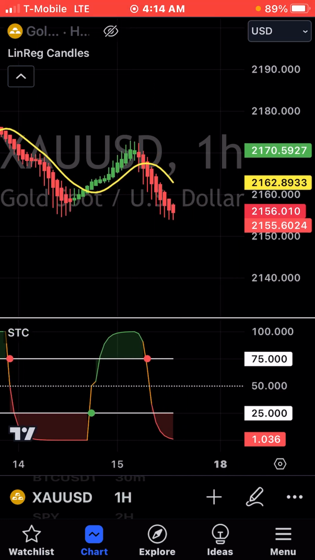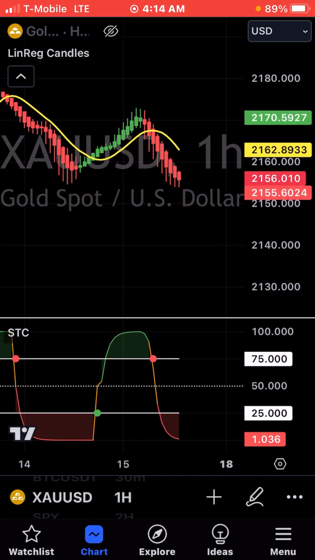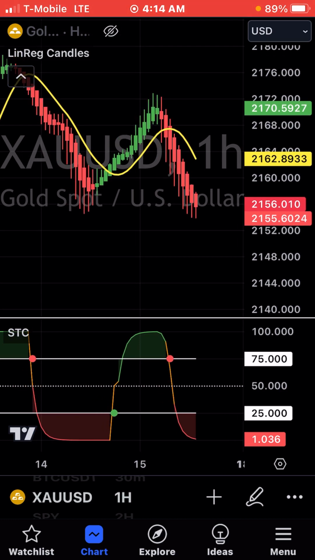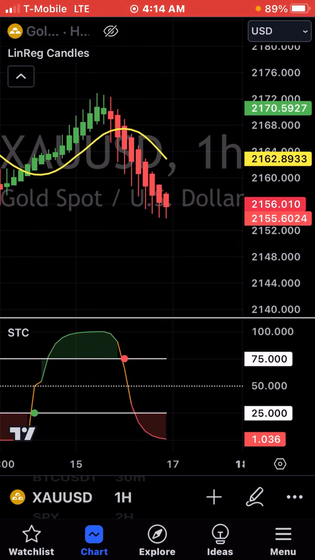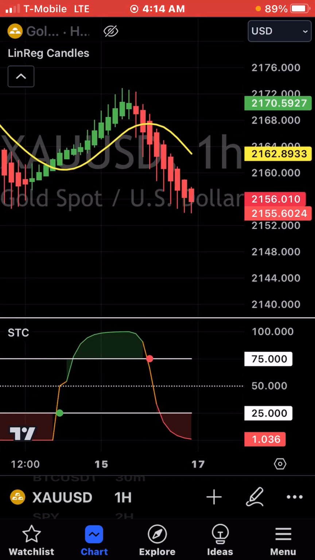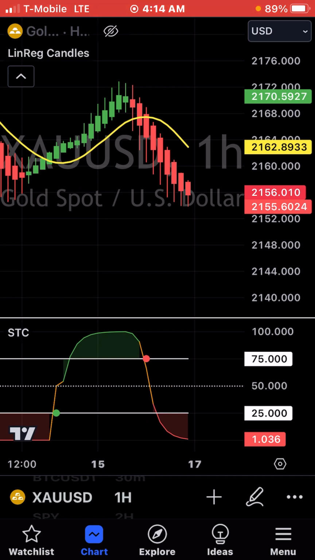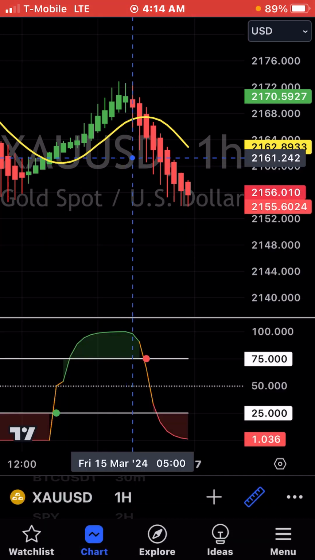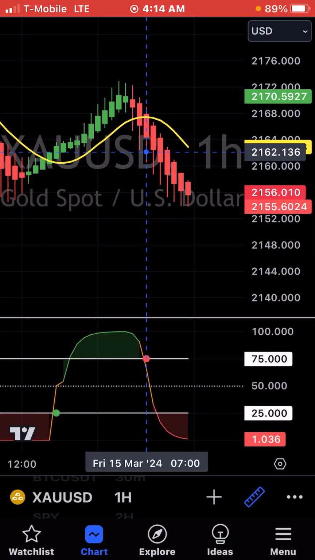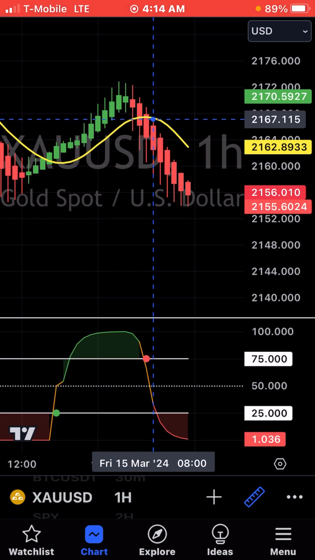So what I want to do is kind of go over how much you can possibly make with this strategy, with trading. Now, I'm really going to be starting this on a demo account in the next couple of days when the market opens later. But I want to see potentially how much you can make by focusing on the hour. You could do smaller time frames if you want, but I like focusing on the hour because you could probably see the biggest gains doing it that way.